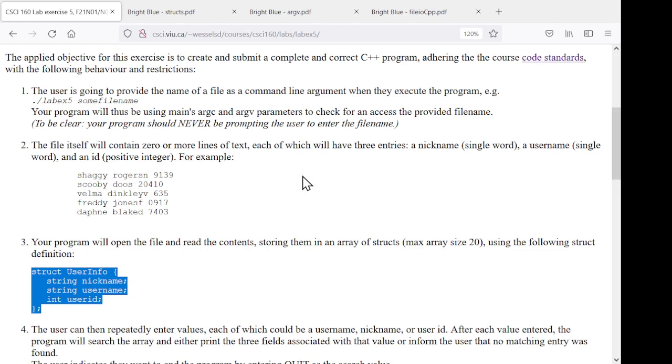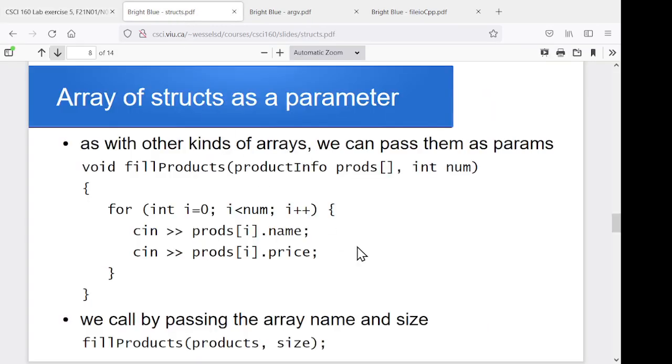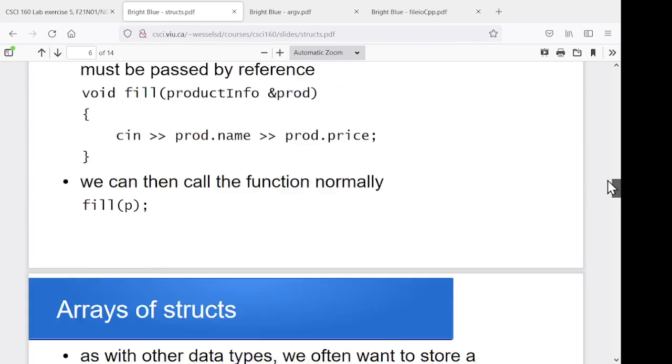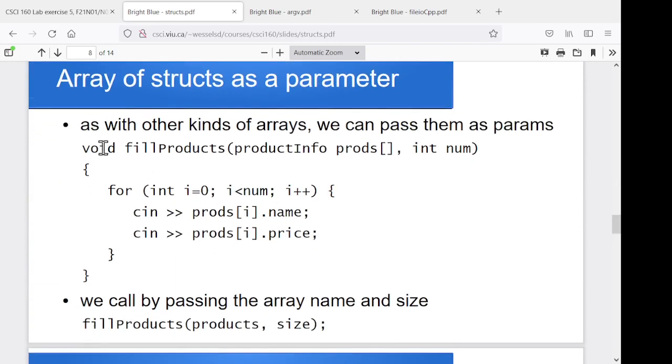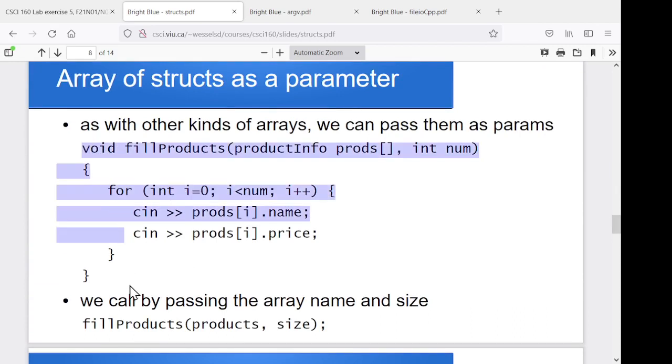So in terms of the core material to go back and review if you're not too sure about any of the pieces, in the slides and video material on structs, we went through structs in general, but in particular, we went through an example that was saying, okay, if I do want to fill an array of structs with information, here's how I can go through and do it.